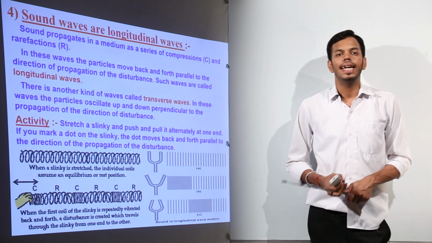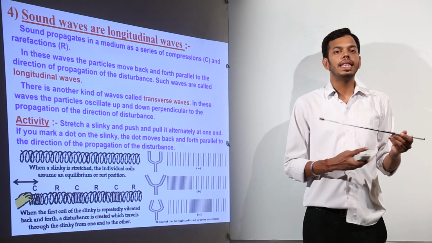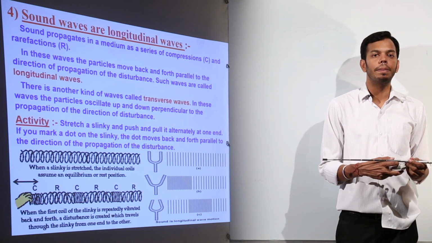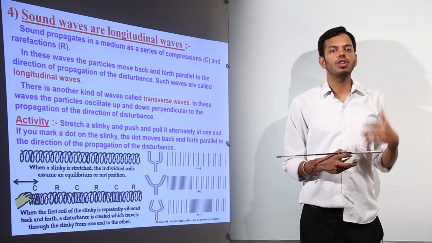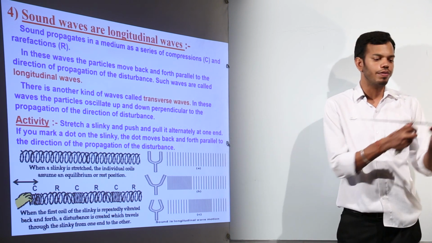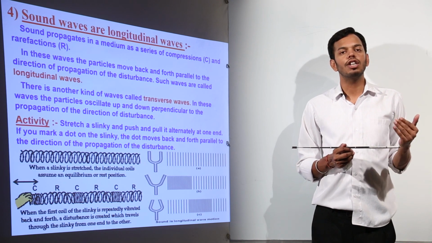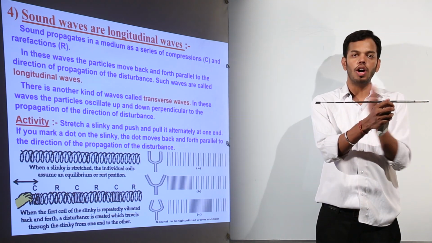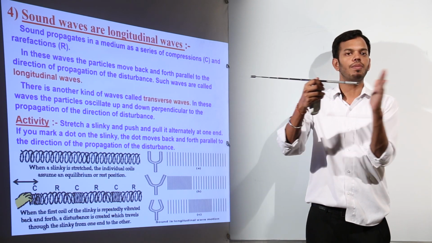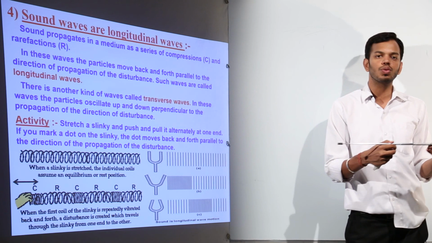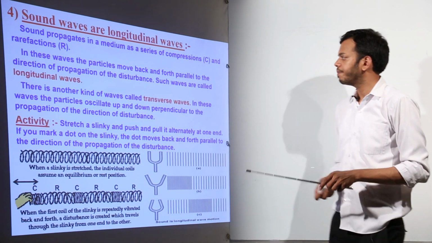The difference is, in transverse waves, suppose this is the direction of propagation of wave, then the direction of vibration of particles would be perpendicular to it, perpendicular to the direction of wave. So that is transverse. Whereas in longitudinal wave, if this is the direction of propagation of wave, then the direction of vibration of particles would be along the direction of propagation of wave. That means if wave is going in this direction, the vibration of particles will be in this direction. Whereas in transverse wave, this was the wave and the direction of propagation is perpendicular, right?